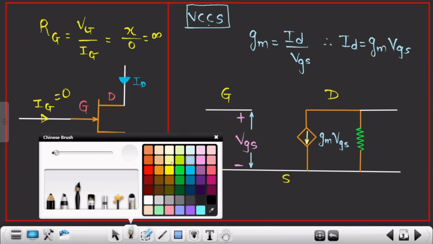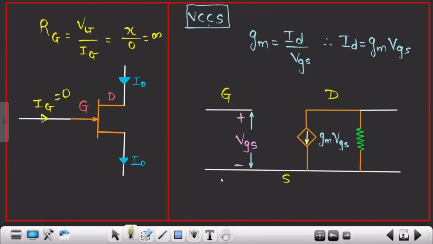Of course, as I told you, whenever I represent a current source, there is one internal impedance present with that current source. Ideally it is infinite, but generally its value would be in a few kilo ohms, that is 50 to 100 kilo ohms, right? It totally depends on lots of things. I'll explain that part maybe in another video. No need to explain that over here. That is not at all related over here.